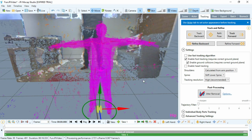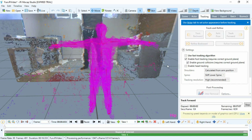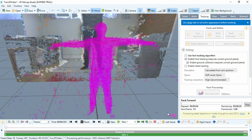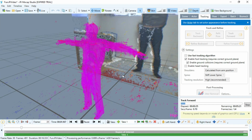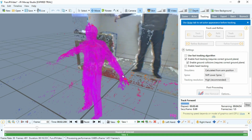Now you can enable head tracking. I find the head tracking is a bit shaky, so I usually animate the head manually if necessary in 3D Studio Max. At this point, we'll click on Track Forward, and this is where the magic happens. It can take a little while for the tracking to complete depending on the performance of your PC or laptop, so let's speed this up.